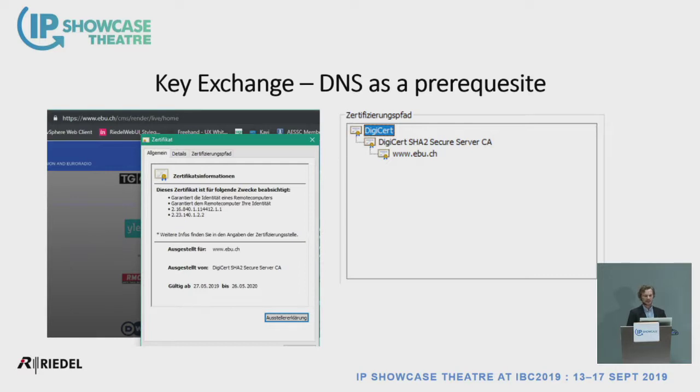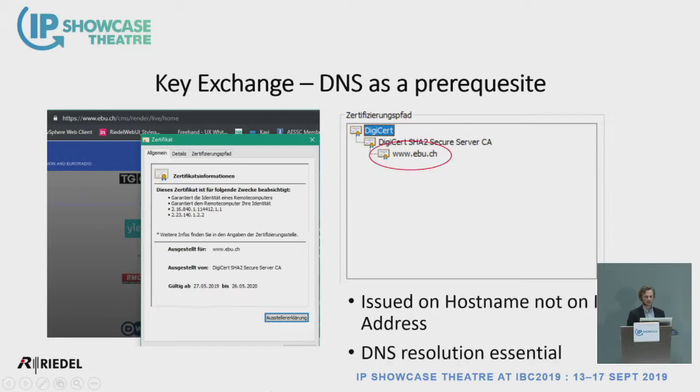For this to happen, we need DNS. So if you browse to a web page, I took the EBU web page, and you see it's HTTPS over here, and you have the lock symbol, so you know every interaction from the browser to the web server is encrypted. And if you check in your browser and you show the certificate, then you see it's a valid certificate, and it was issued for the host name. So it's not issued for the IP address of EBU's web server, it's issued for the host name. And so this is why the DNS resolution of broadcast devices is essential for this to work. Of course, you could issue a certificate for the IP address of an IP-based camera, but this is not recommended and not standard in published best practices for TLS encryption.